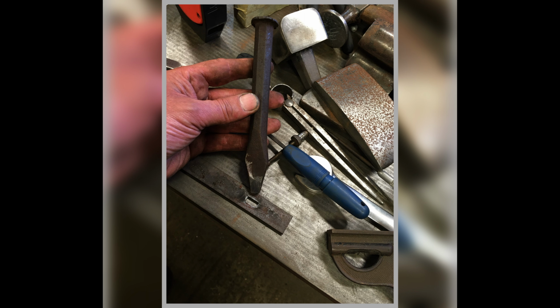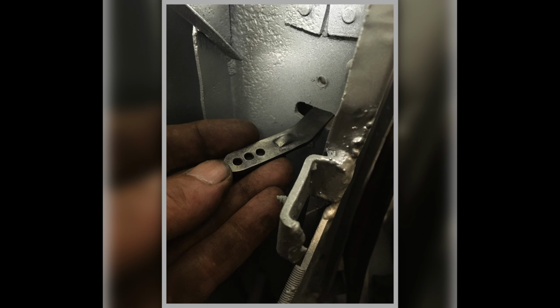And here's the tooling I made up for replicating. I used an old cold chisel, and I made a little piece of steel up that you could then drift it into. So I warmed them up. I did it by heating them up and then smashing them into there, and it also split it slightly to create that look. So that exactly replicates what it is. And there you can see the buffer that goes inside the door, bolts inside the door. So there we can see what it's going to do on the door.